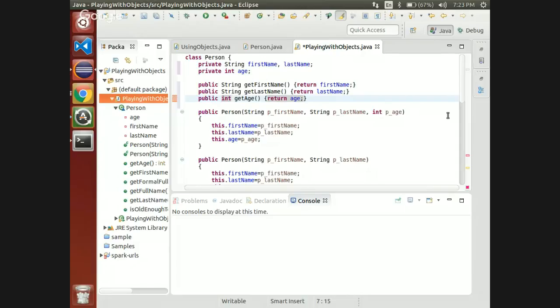The other thing is also, if you make it public, you are giving people read and write access. They can go change your variable. Is that okay? Maybe it is, maybe it isn't. For a person class like this, do I care? No, in fact, I'll probably give them a set first name and a set last name, right? But for other things, maybe it's not what I want. Does that idea make sense?